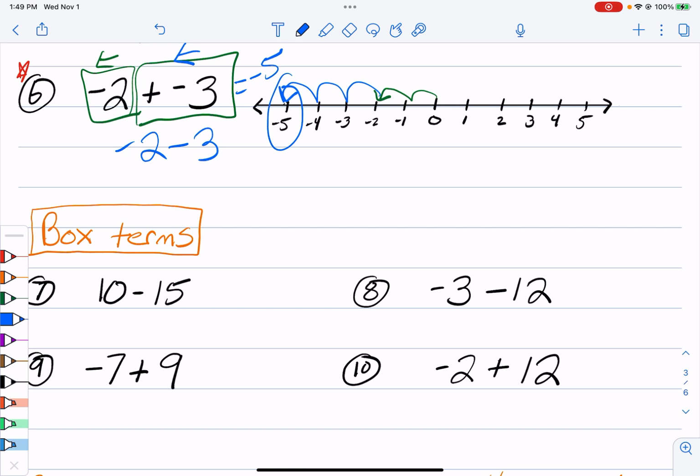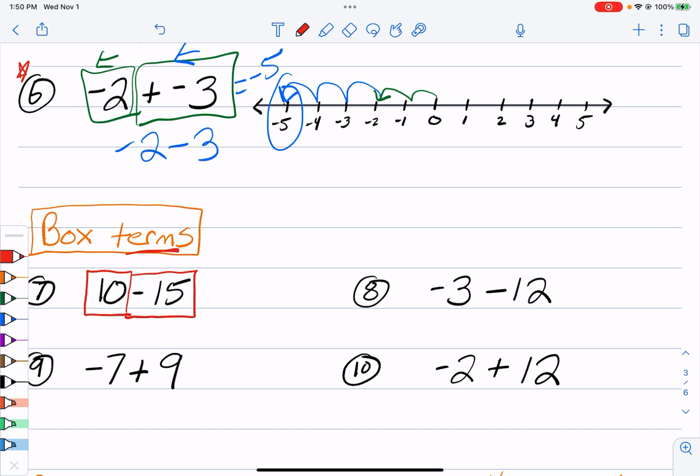So if you know how to box the terms and see how to get the answer, it's going to be very helpful. So what I mean by boxing the terms are the individual numbers. We'll eventually get into numbers and variables or letters. So the first term on this one is a 10. So put a box around that, please. This one is a -15. Remember, minus and negative are the same thing.